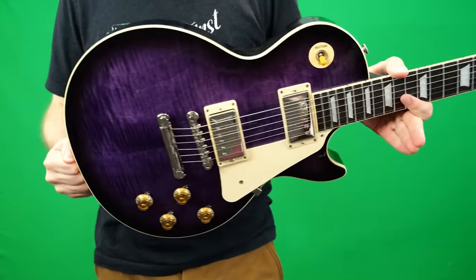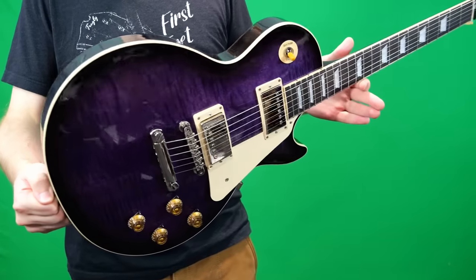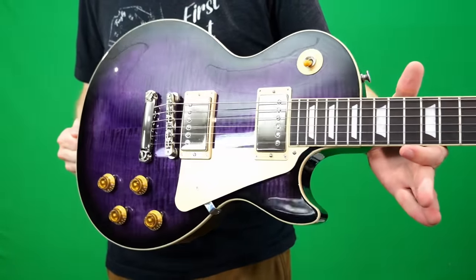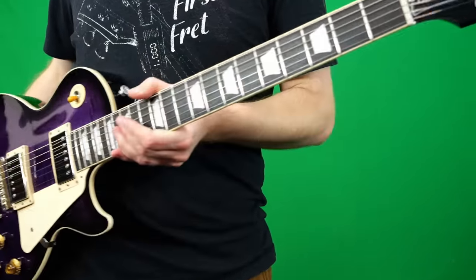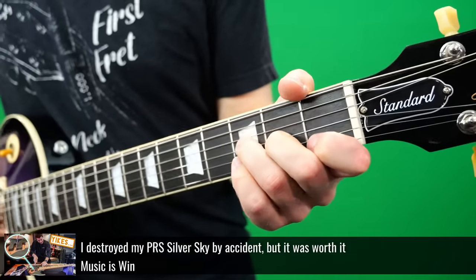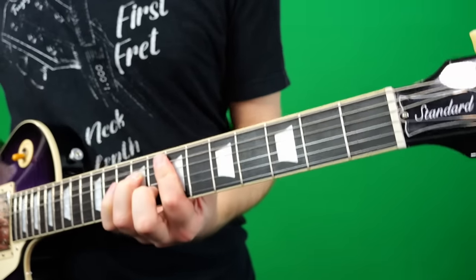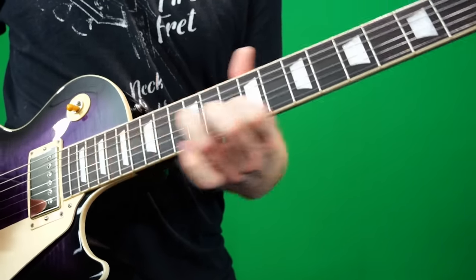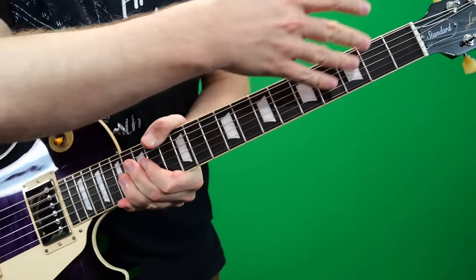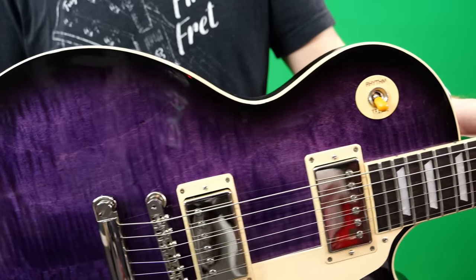We know all about the Dark Purple Burst 50s Les Paul Standard. What are my final thoughts? I actually had a great time playing this one. Inspired me to play a little bit differently, but I actually have to give credit over to Tyler Larson over at Music Is Win. I was watching one of his videos and he did that whole... That just kind of helped me view the fretboard in a different way and kind of inspired me to play different. So a little bit of double musical inspiration today.